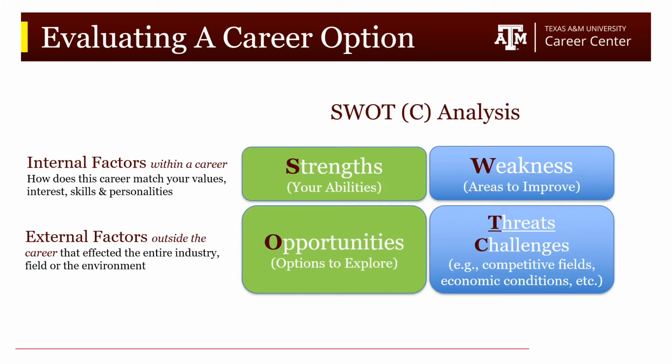Last, compare the four SWOT-C elements to make a decision about your career. Once you have made a list of the four SWOT-C factors, compare each element. If your strengths outnumber your weaknesses, your field of interest could be an excellent path to pursue. If your weaknesses outweigh your strengths, consider creating a plan to learn additional skills or earn a certification. You could also consider changing your path to fit your current qualifications.